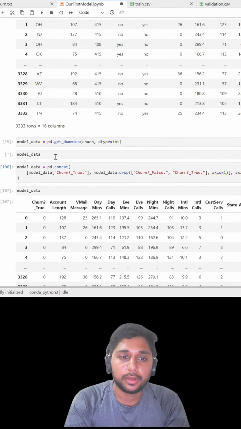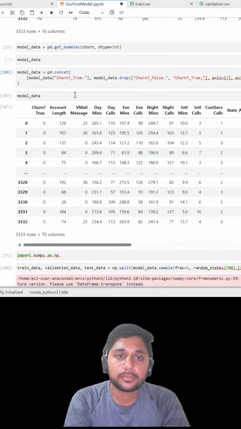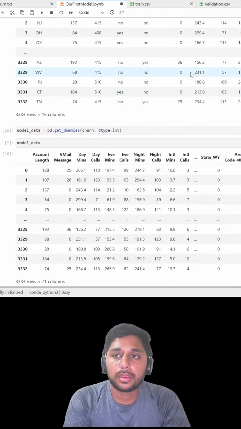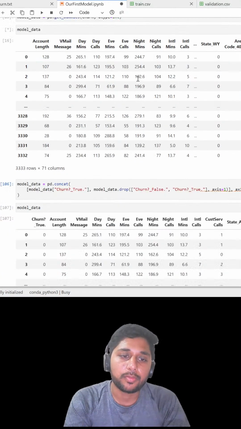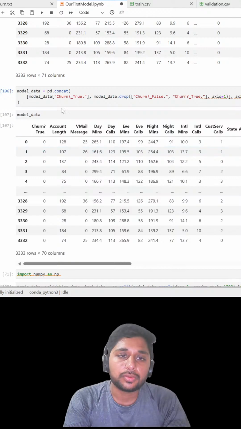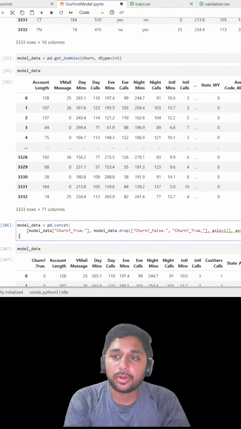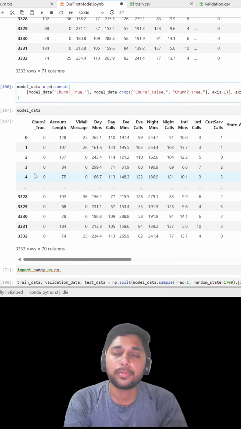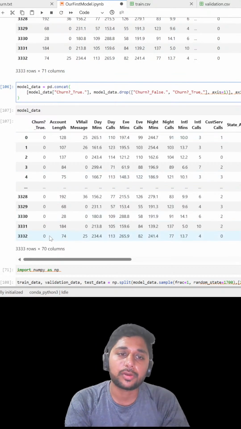Then we run this model data, and as per the requirement of our model, we put churn true at the very first place, because it requires a label, meaning what you are going to predict should be in the very first column.